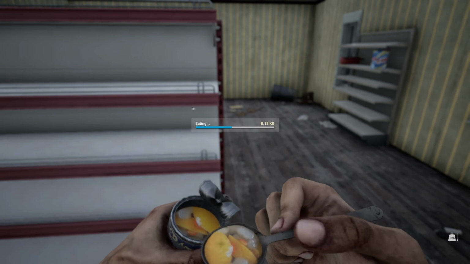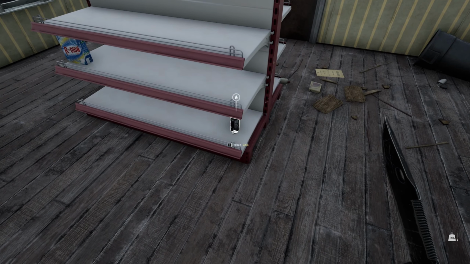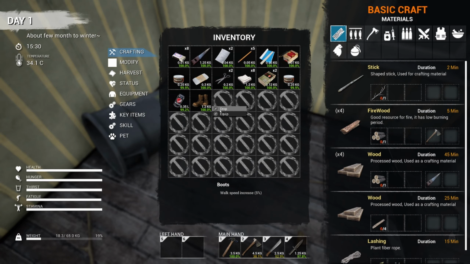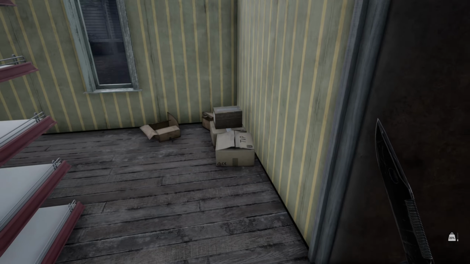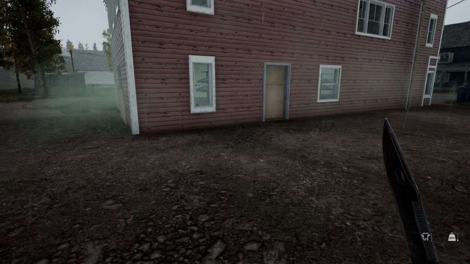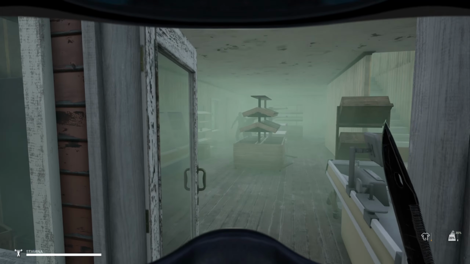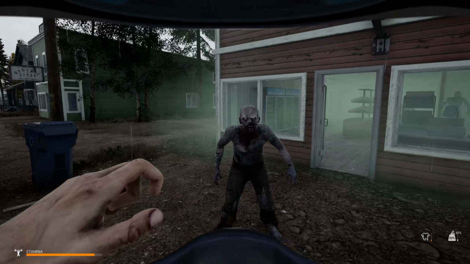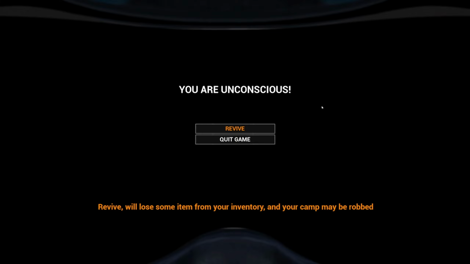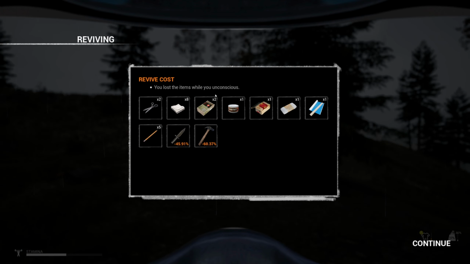We need to get out of this town right here. Wait, actually, hold on. If I put a filter on this mask, right? I can technically go into the green zone. Right? Hey. Oh my god. Oh my god. Okay.